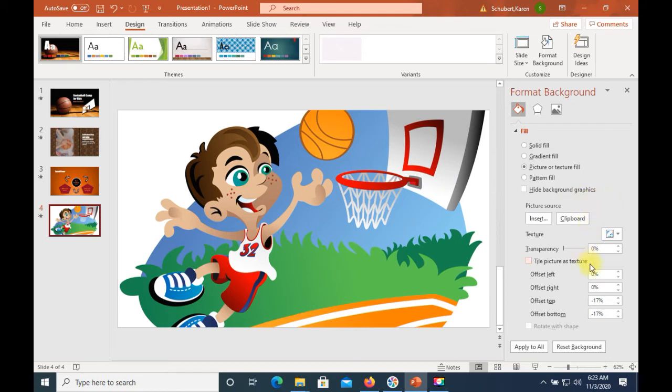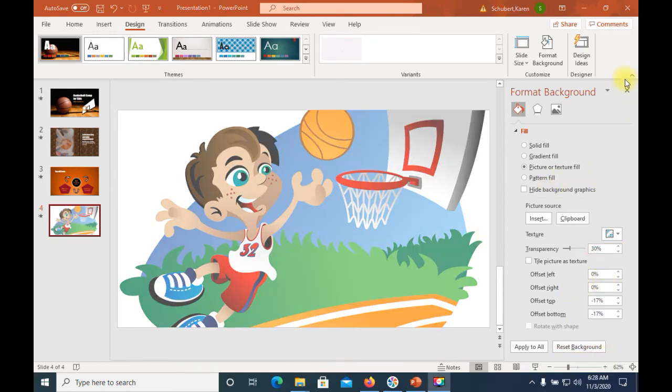Then reduce the transparency and set it to 30% by this slider here, or you could type it in, whichever you prefer. 30%. So there we are. Like I said, sometimes it's easier to just type it.